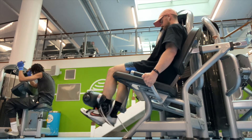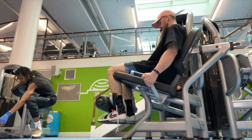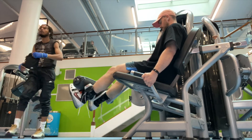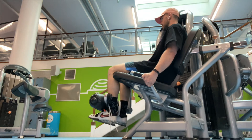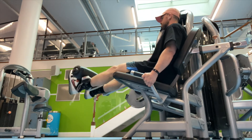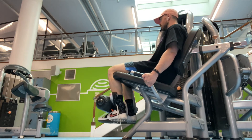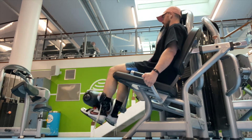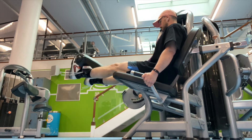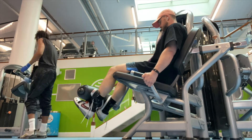With the leg extensions, I'm taking them to that point where the last rep is really challenging. I found I was probably taking them a bit too far in week one — essentially hitting a wall of 0 RAR earlier in the mesocycle than intended. I got way too much stimulus in that first week and was getting very sore, so I dialed them back a little. They felt good after that. Overall, a good session and a good first week of training — I'm pleased with how things are going.